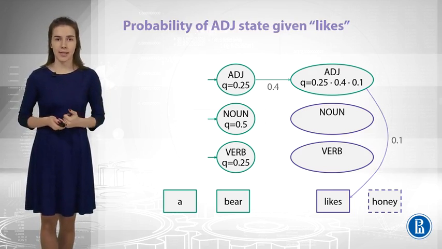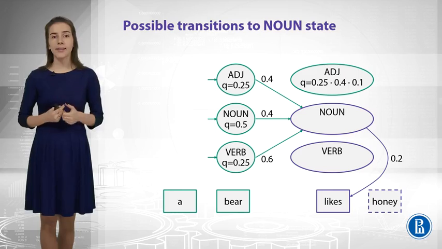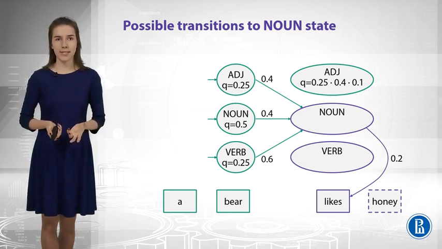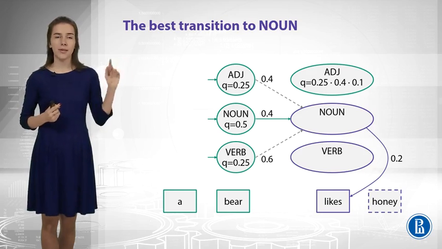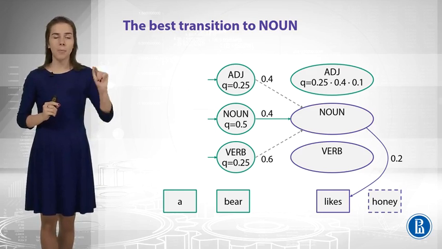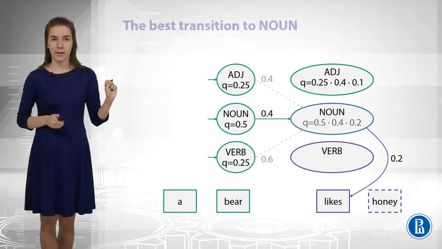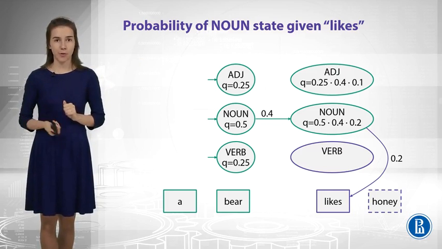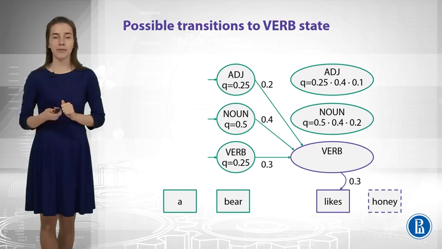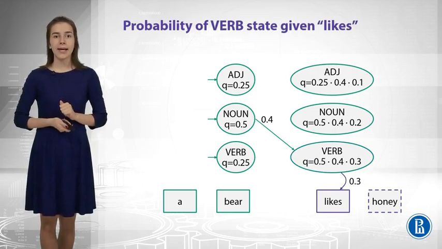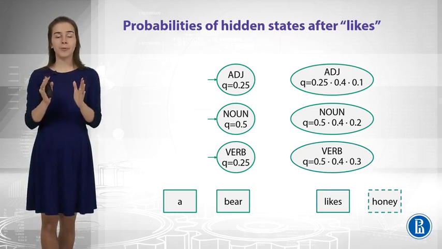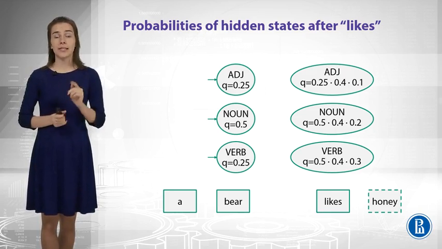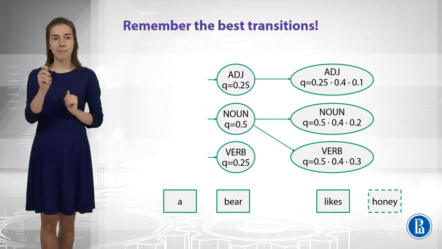Now, let us try to do the same for the next state. So, another state is noun, and we again need to compare different paths. So, we have three paths. Which one would be chosen this time? So, this time we will choose this one, because the multiplication of three components again will be maximum for this one. So, this will be that value, and we could compute this. Now, we perform the same thing for the last state. So, here we have these paths, we choose this one, and compute the probabilities. And are we done? Well, we could compute the probabilities for the next time moment, and this way we can move forward, but it is very important to remember the best transitions that we used.